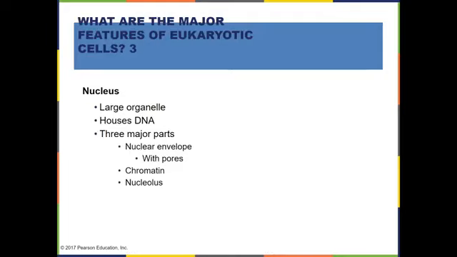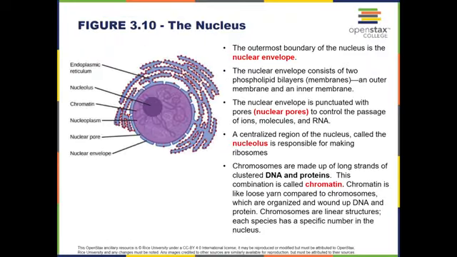So the nucleus itself has three major parts: a nuclear envelope with pores, inside unwound DNA called chromatin, and a really dark staining region, the nucleolus, where we find rRNA or ribosomal RNA made. The nucleus itself is one of the largest organelles, generally sits in the center of a cell, and it houses the genetic material or DNA. So we can see the basic structure here. We have the nucleolus, which is responsible for making rRNA, which later goes on to help us make ribosomes.